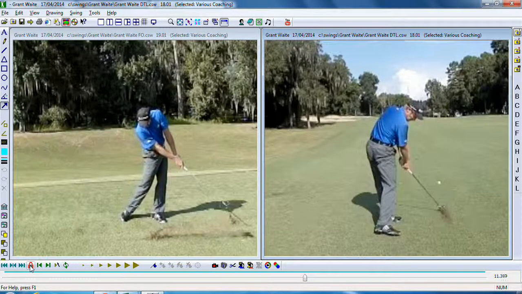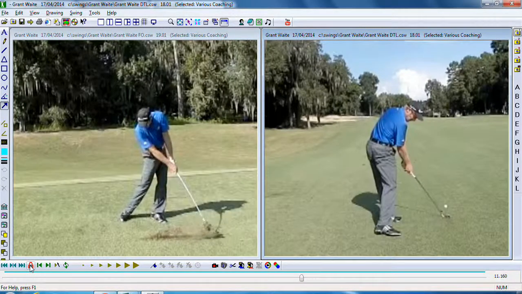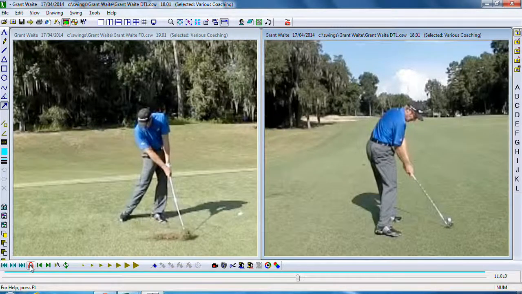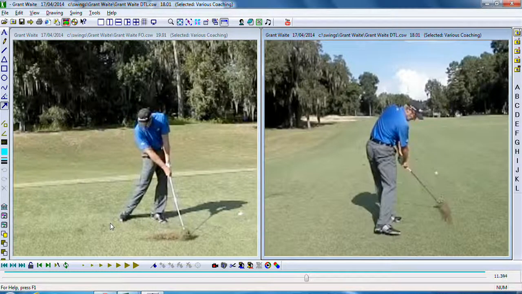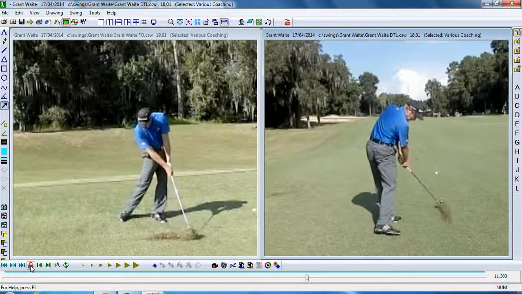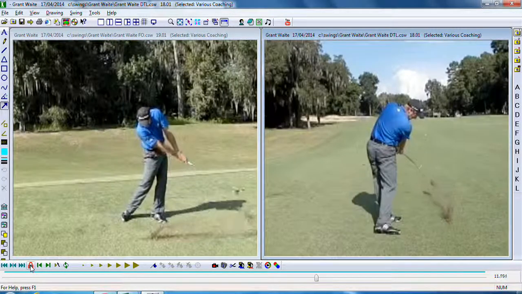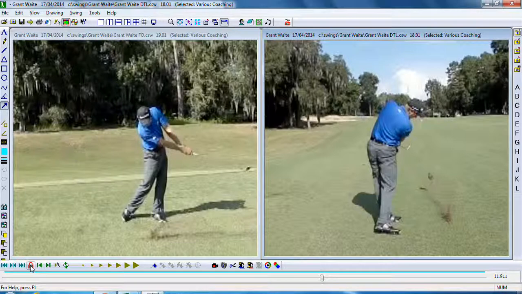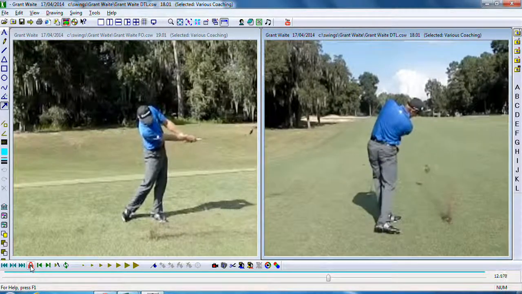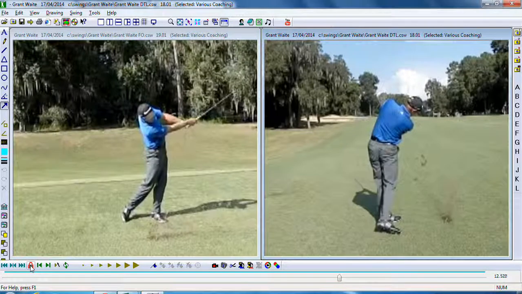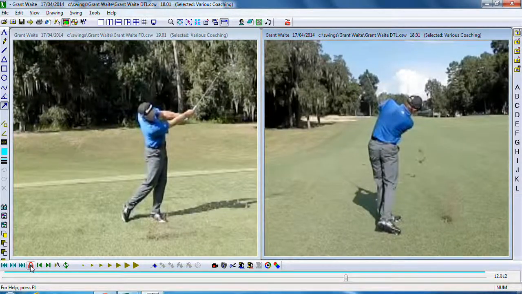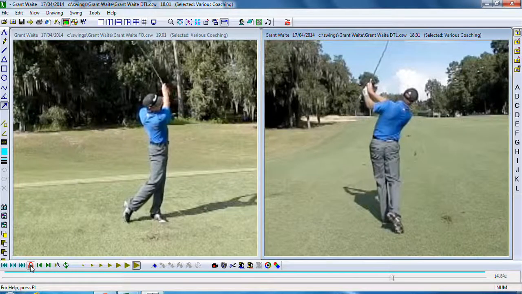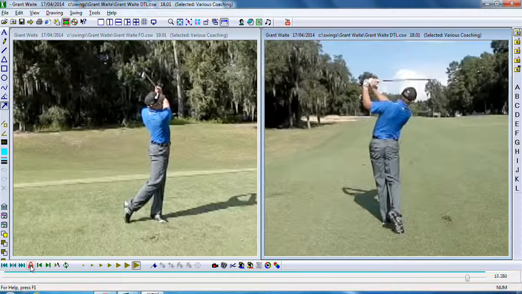Seven at impact. Hands and club level with the hips, 8. Left arm and hands level with the shoulders, 9. And then through to a full finish, P10.